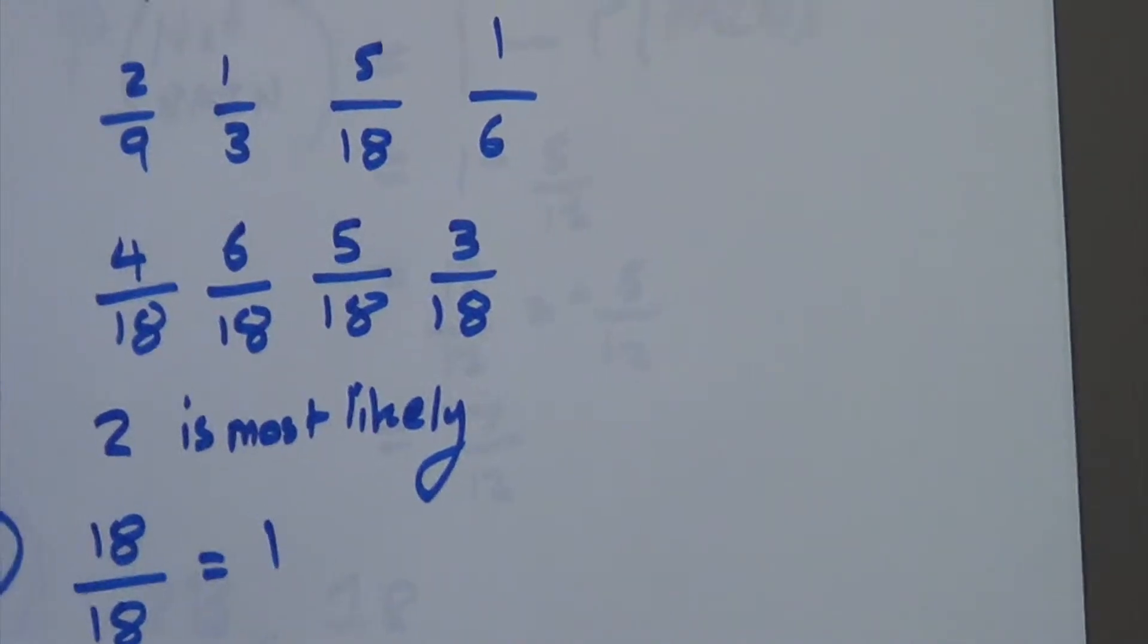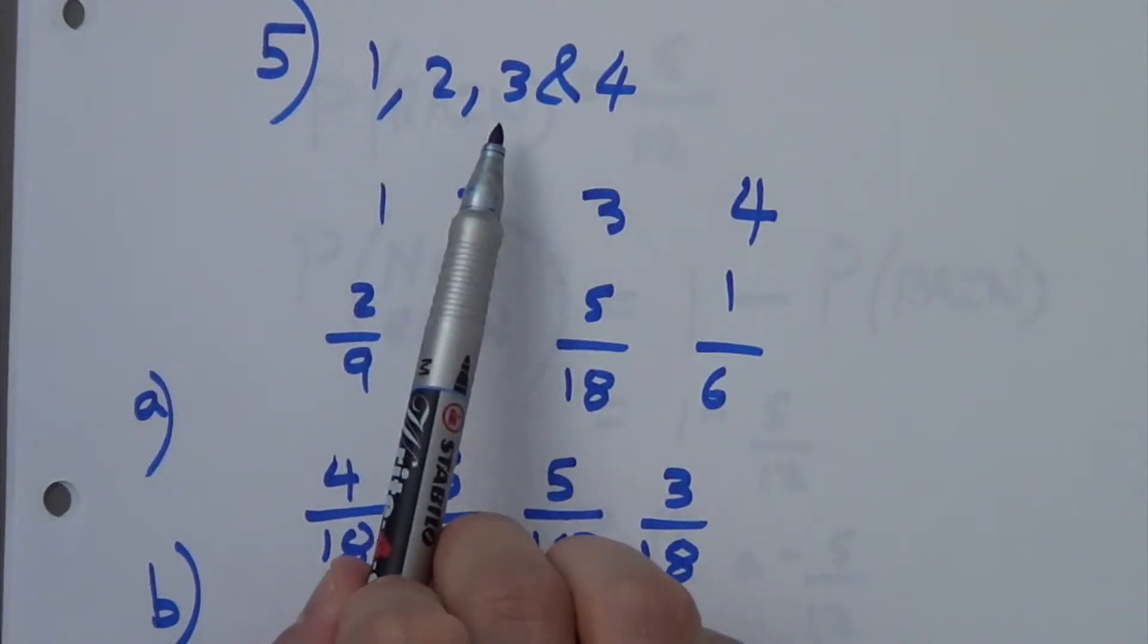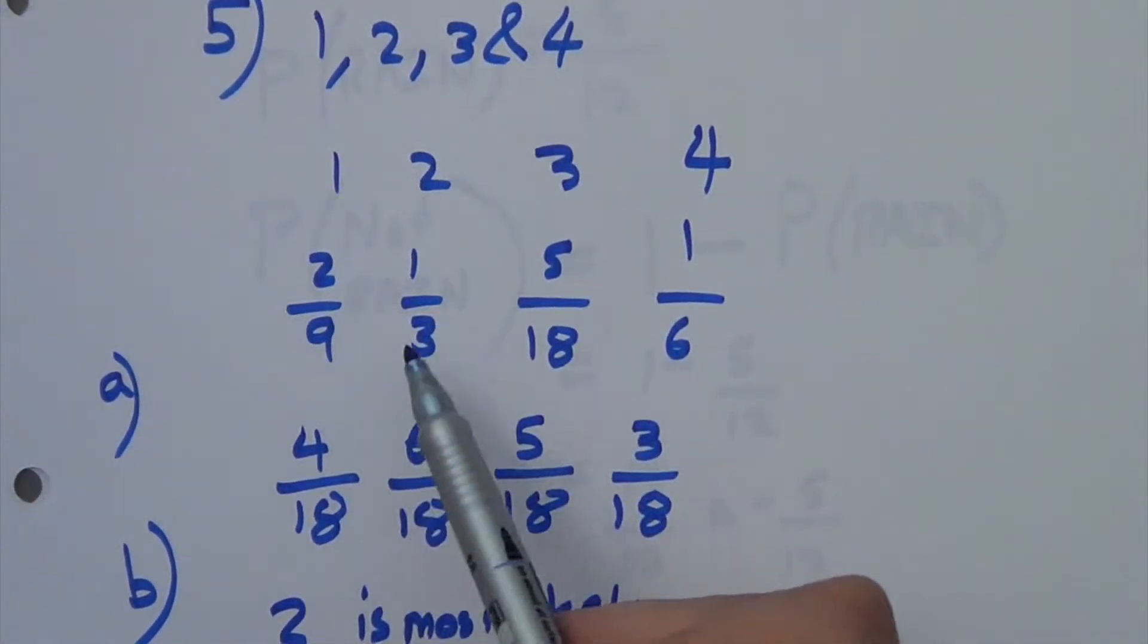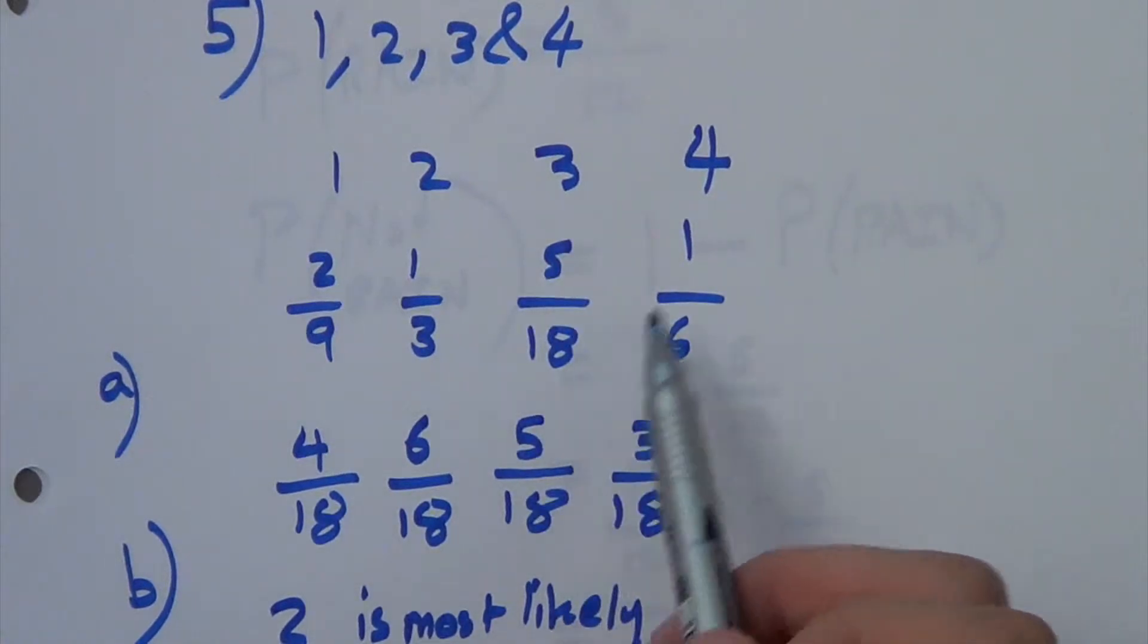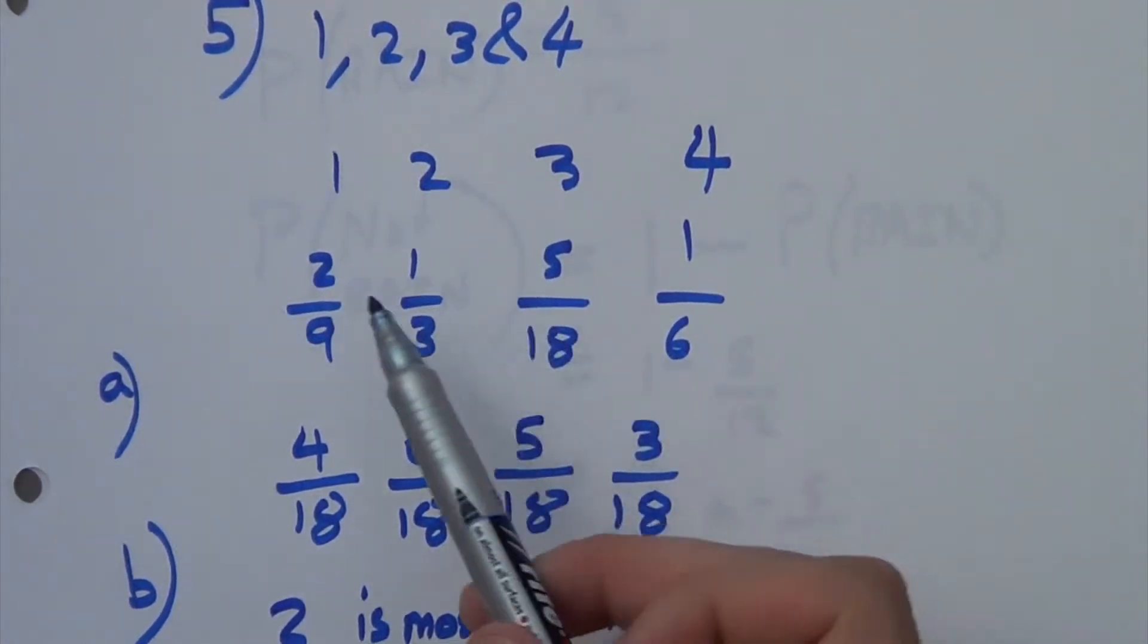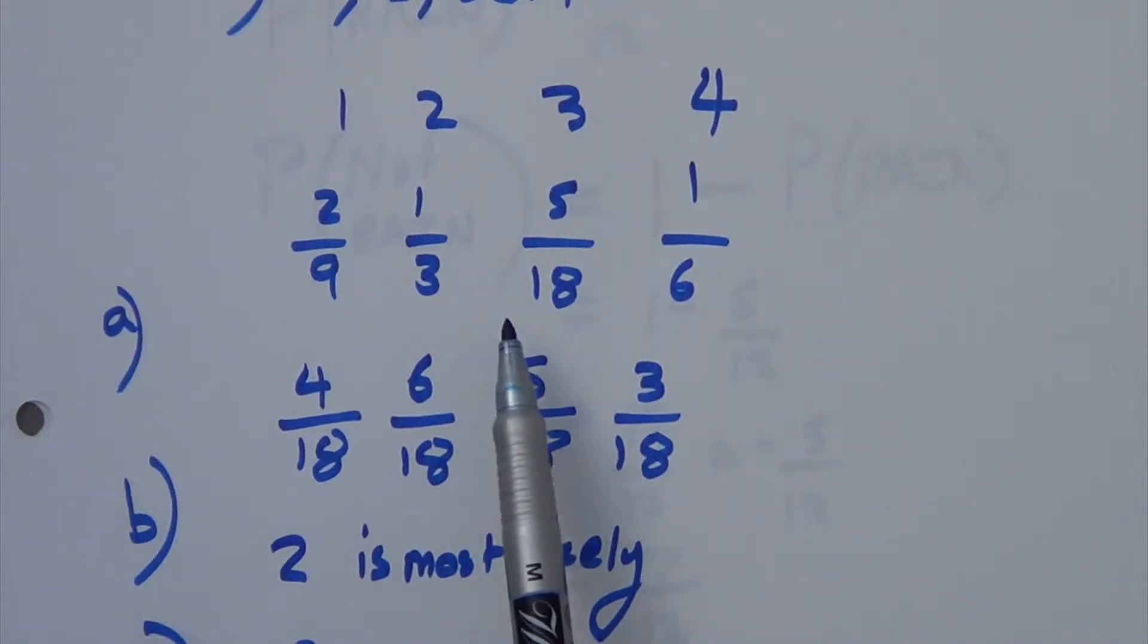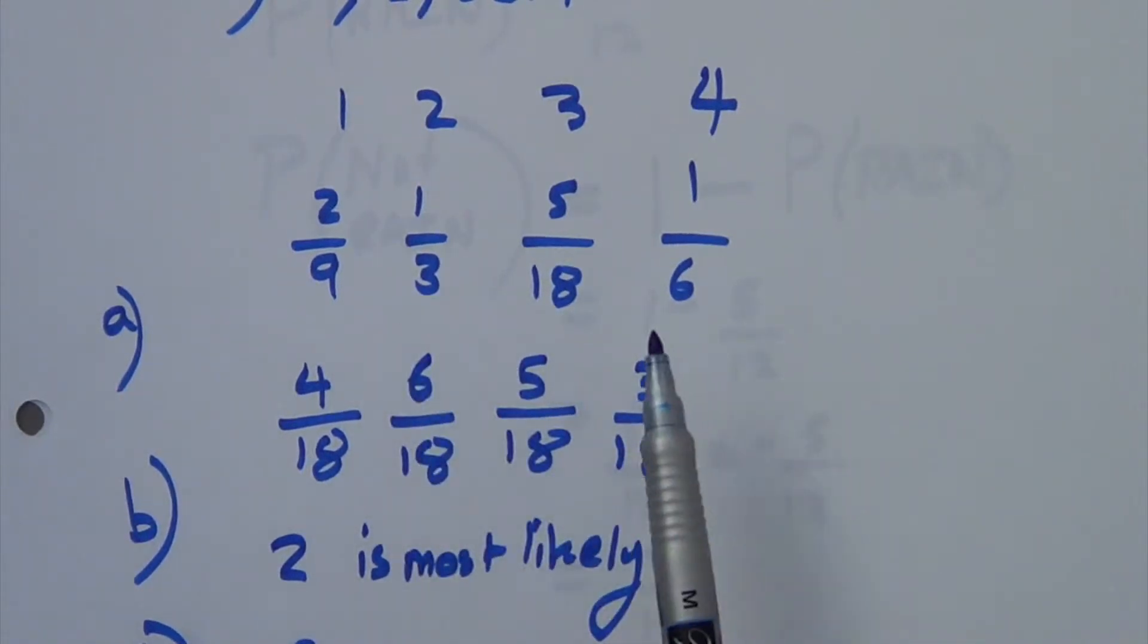Right, next question in the exam questions in chapter 8. It asks us, a tetrahedron, which is a four-sided object, has got these sides with a 1, a 2, a 3, and a 4 on it. And then it shows us a table giving us the numbers and then the probability for each number to fall down on. First one, 1 is 2 over 9, 2 is 1 third, 3 is 5 eighteenths, and 4 is 1 sixth. It asks us to copy and complete the table and then asks us to make the last row to have the probabilities to have the same common denominator. So see what I've done here, basically I've made 18 as a common denominator because 18 is a multiple of 9, 3, and 6.